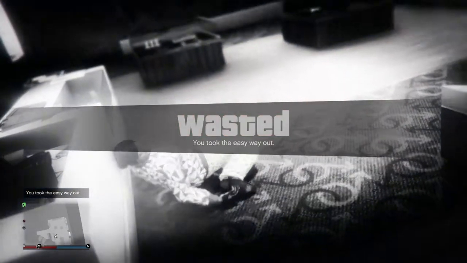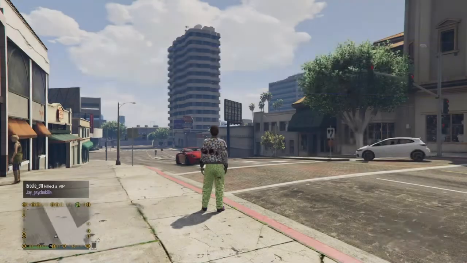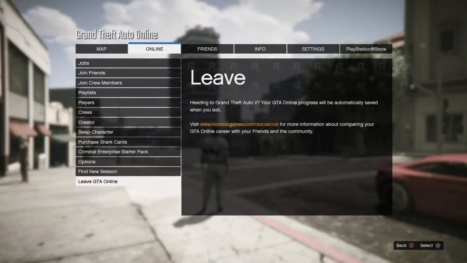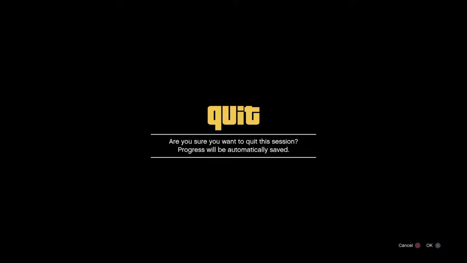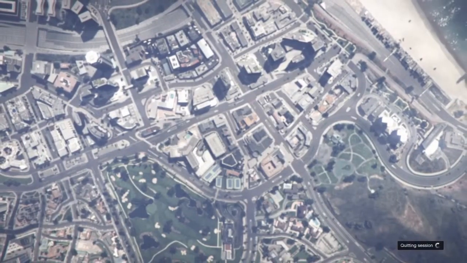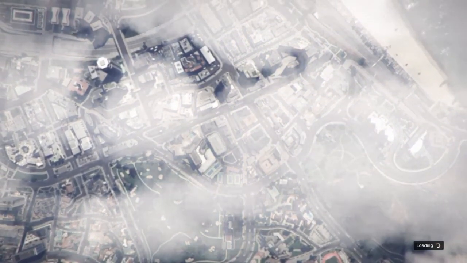Now, once you kill yourself and you spawn back, all you want to do is go to creator. We'll go to swap character, then you go from there. So from here, you want to go to creator. This is the transfer glitch. It might be better if I'm rushing. Just do exactly what I do if I'm rushing, because I'm trying to get this fast.